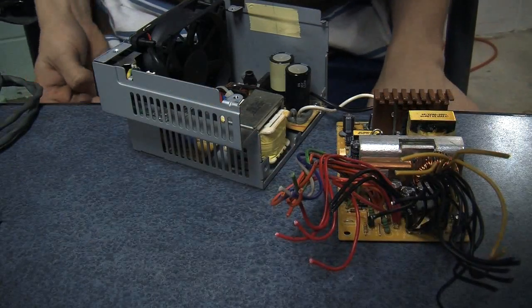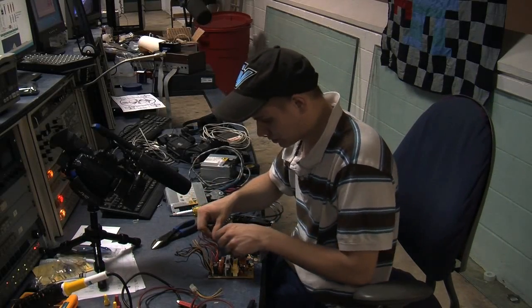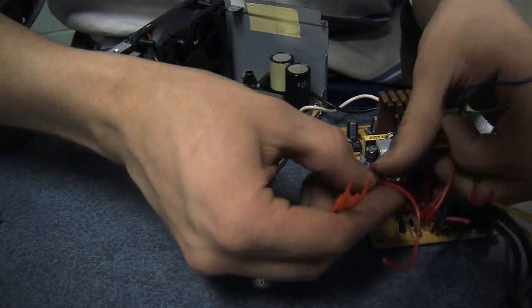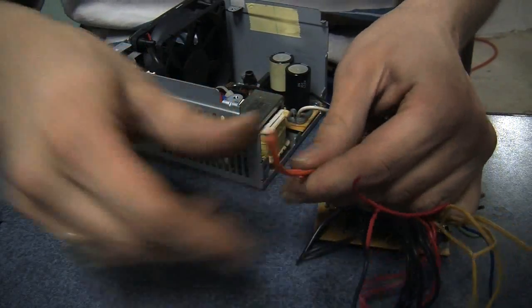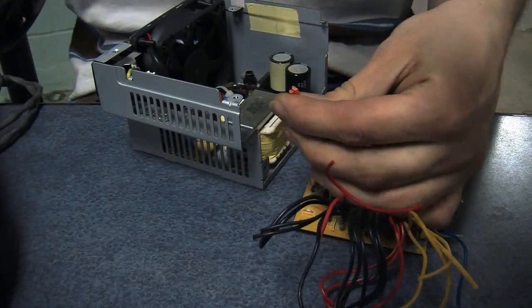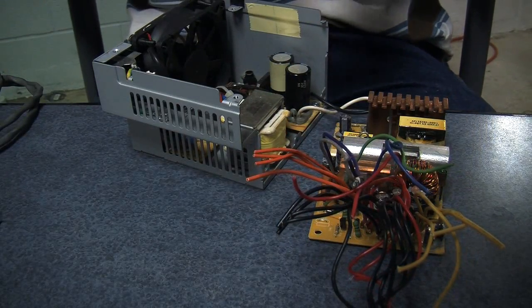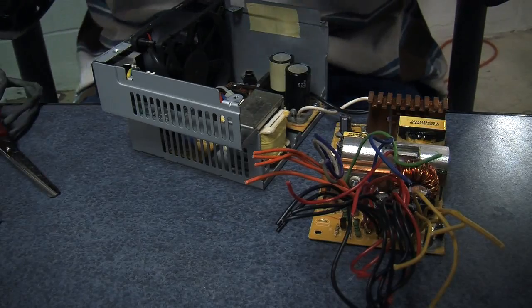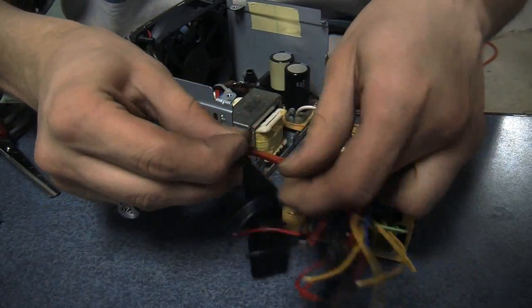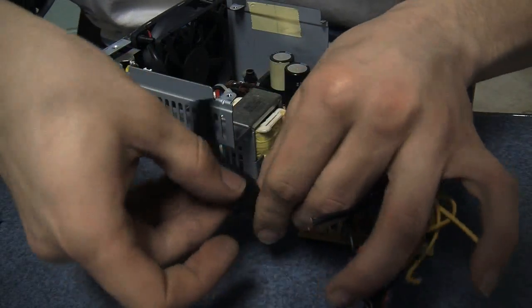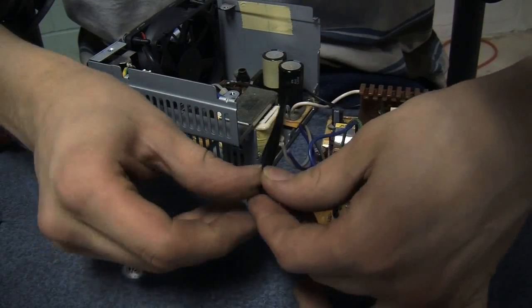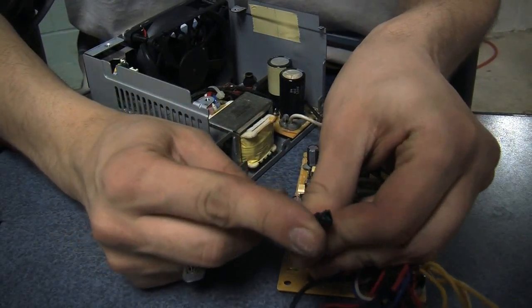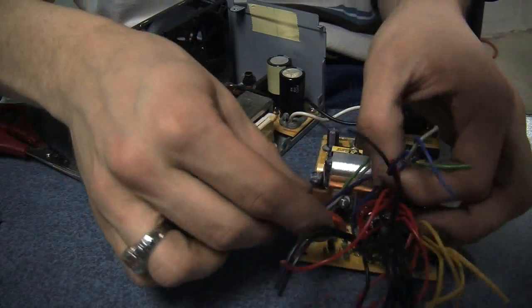If you leave some length on them and just tape them up, you can always use them later if you need this power supply for something else. You can make a nice little bench supply out of them. So, first off, we are going to start with the orange wires here. Orange is 3.3 volts. So, if you need a 3.3 volt power supply, this is a nice way to get one. So, I have got a handful of wires here and I have some tape. Let me cut a piece of tape off and get those taped up so they don't short out on anything else. So, wrap up that nice and tight. Make sure you go beyond the end of the wire and even fold it over a little bit so you know wires cannot poke out the end. You don't want the tips of the wires coming out. So, when you are done, you should have it wrapped all the way around the end of the wires. You can always remove that later if you need those voltages for another project.